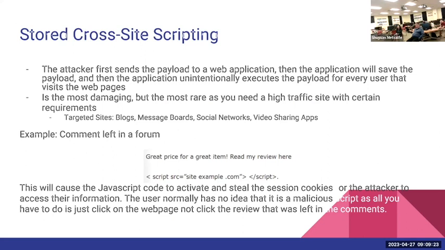The attacker sends a payload first to the web application. Normally it's blogs, message boards, social networks, video sharing apps, because once you go on that site, you don't actually have to view what the attacker left for it to get your information. This is one that was left on a forum. You just have to leave a comment on there with the script attack at the bottom.